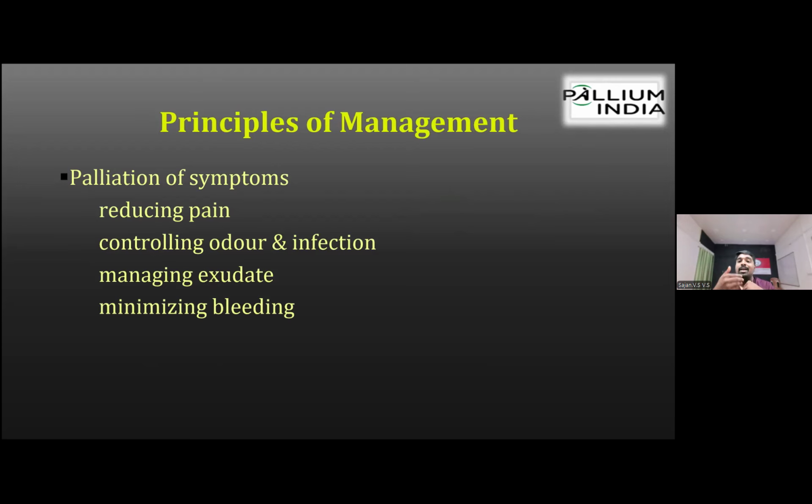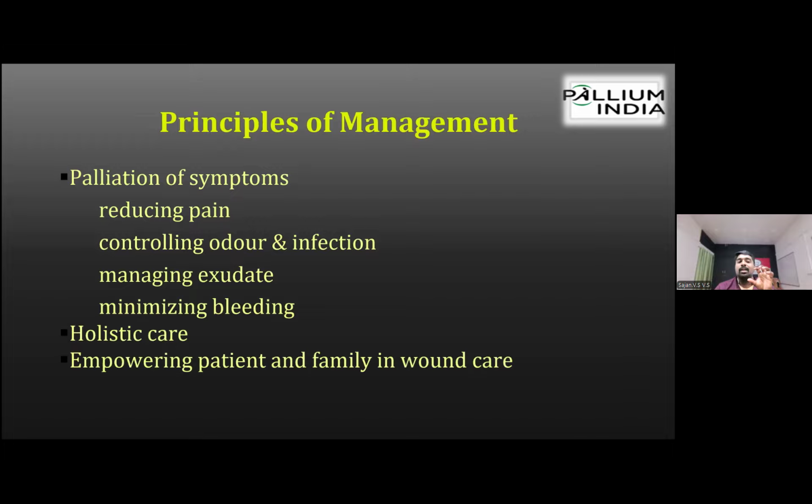Maximum we need to minimize and we need to avoid the bleeding chance. So these are all the main principles of management. Along with that, holistic care: every aspect, physical, psychological, social, spiritual, every aspect we need to consider the patient, then we need to do the management. That's the holistic care, actually, we are telling.